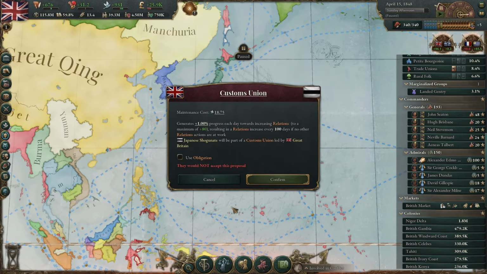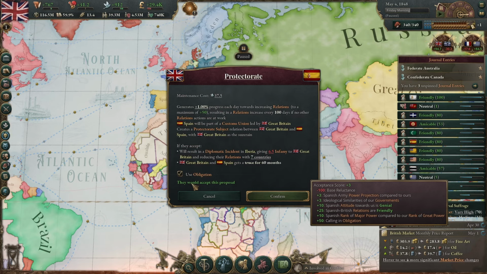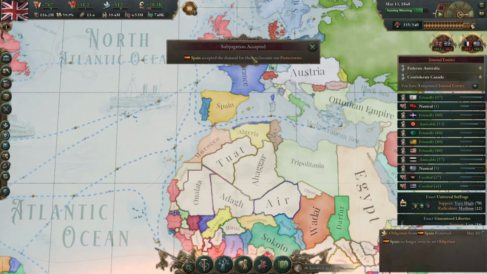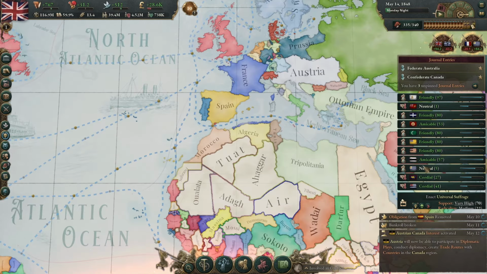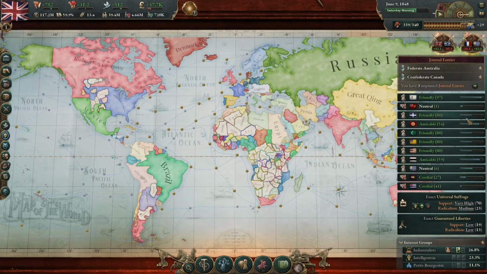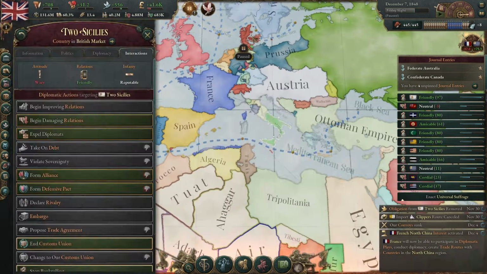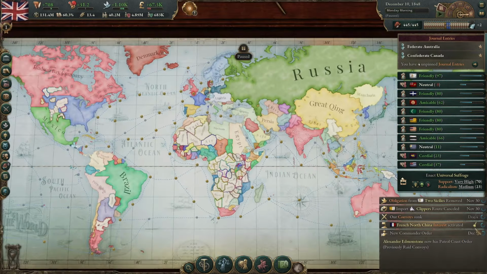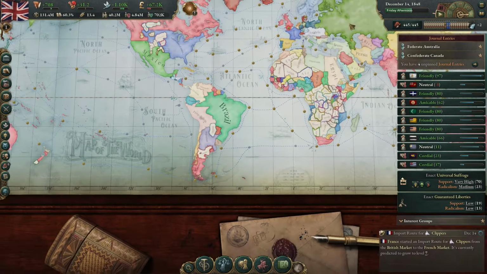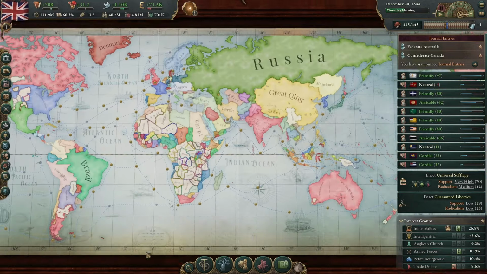Oh, and now we can invite Japan to our customs union. Awesome. And now we can go ahead and make a Spanish protectorate. Use that obligation, baby. Spain accepted the demand for them to become our protectorate. Oh, yeah. I imagine France is going to try to embargo us, but that's just not going to work very well for them. And we got steel frame buildings. Yeah, we accept French war reparations being paid to Uruguay. It's all going to end up just blowing past their gold reserves cap, so it really just destroys French money more than anything else.